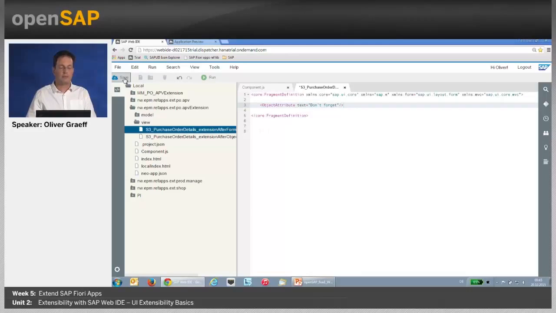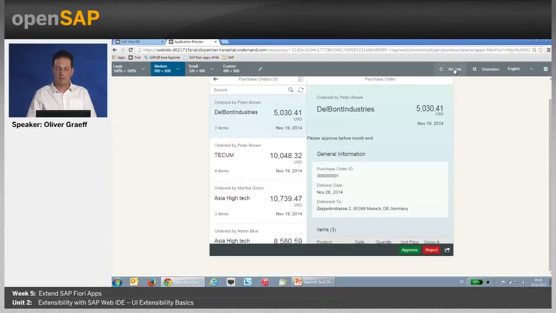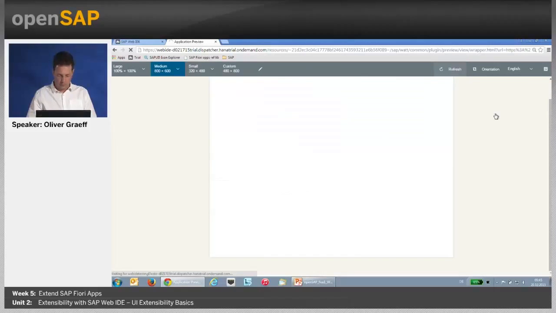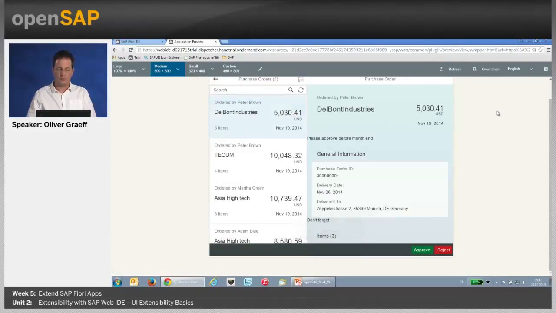I save that and can go back to my preview screen, refresh that, wait a second, and here you can see the second text is also implemented, this time with the visual extensibility pane.